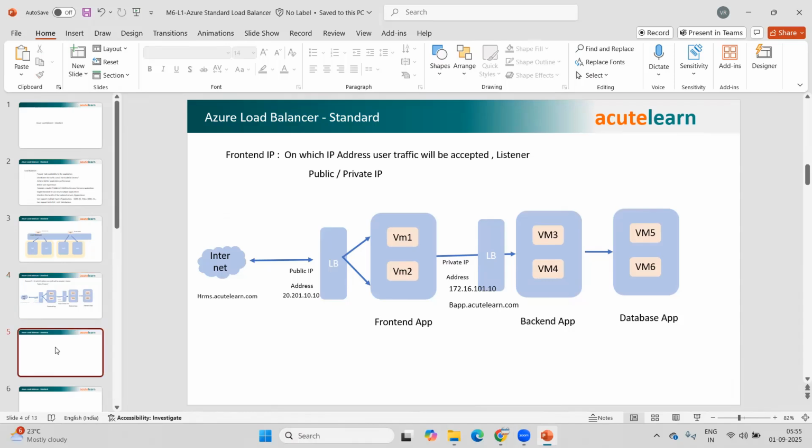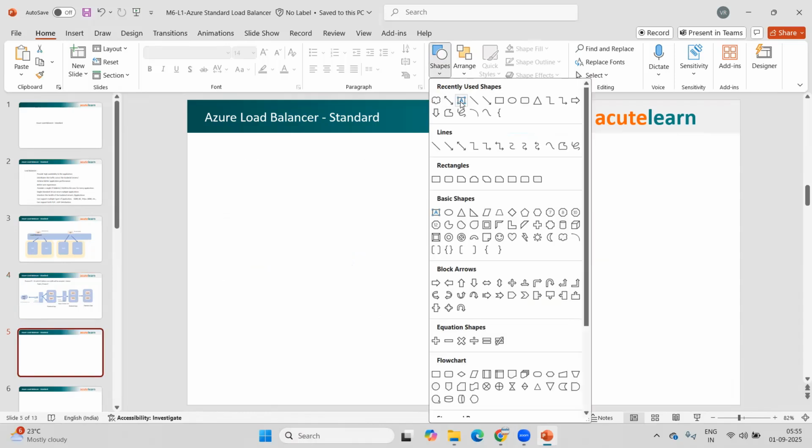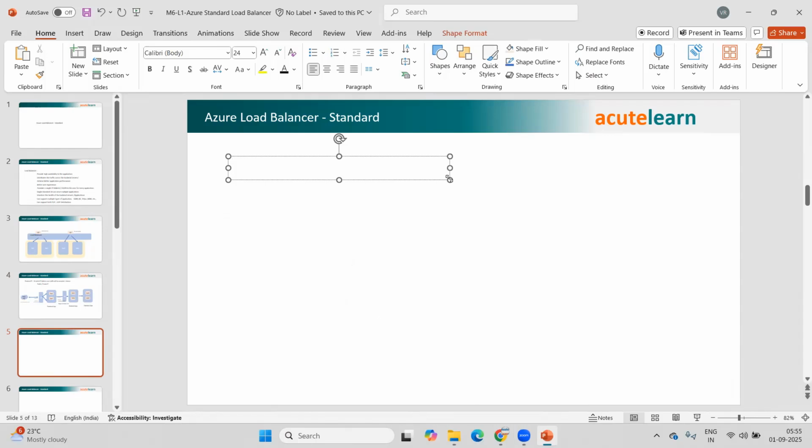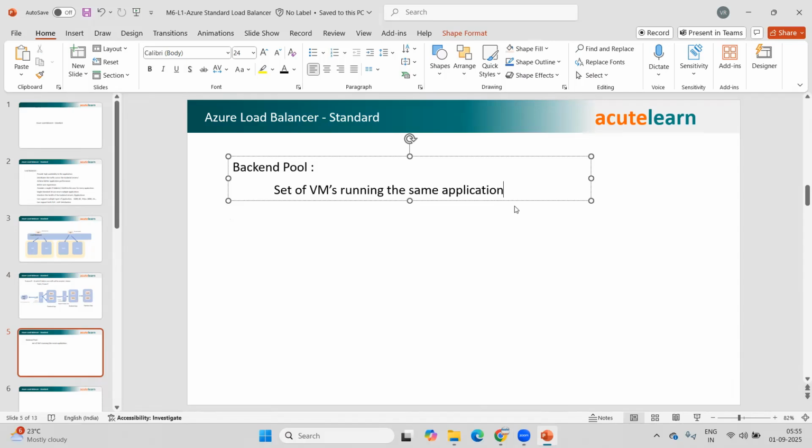Second, the load balancer will have what we call a backend pool. Backend pool is nothing but a set of servers, a set of virtual machines running the same application.